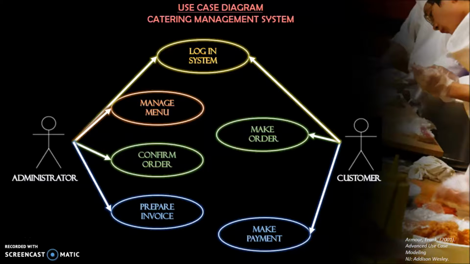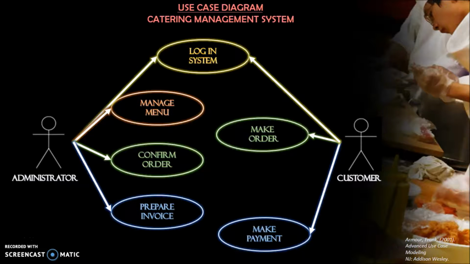Before that, both of the actors need to log in into the system in order to allow them to access into the system. Administrator can create and update, which are add, edit, and delete menu lists in manage menu. The menu list contains of menu set, menu cuisine, buffet service, and occasion.